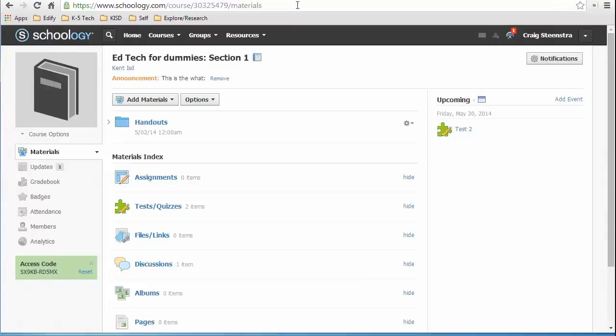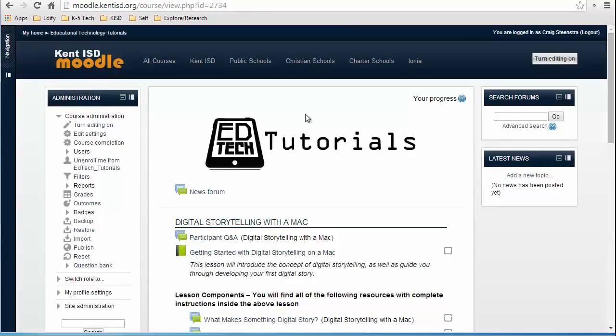Schoology is more of an LMS, so you can post assignments, have people turn stuff in, host quizzes. You don't have that feature in Weebly. You can post all the links and files that you want, host discussions. There's a grade book, there's badges, you keep attendance, better analytics. Pretty cool tool. This has been very popular, and there's a lot of different apps and things that are being added to it as well. So that is something to consider, and pretty easy to use too, but definitely a little more of an investment to get involved. The same is true for Moodle.